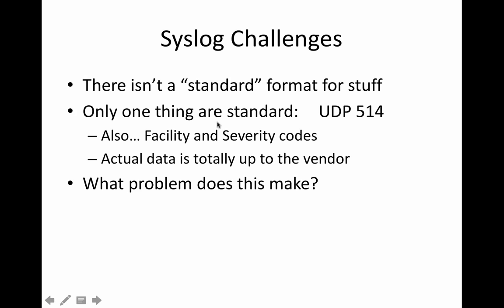So there's a facility and a severity code. The facility code is basically saying, here is a vague type of message that the device is sending, and the severity code is, guess what? What's severity going to tell you? Yeah, is this just a casual message that you can ignore and go back through debugging, or is this a critical, set off a pager kind of thing?